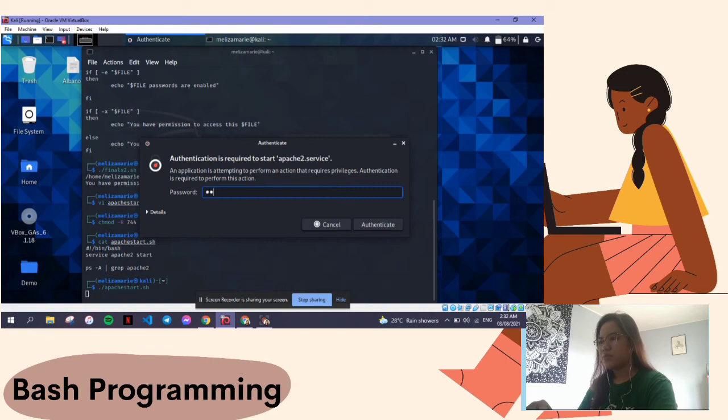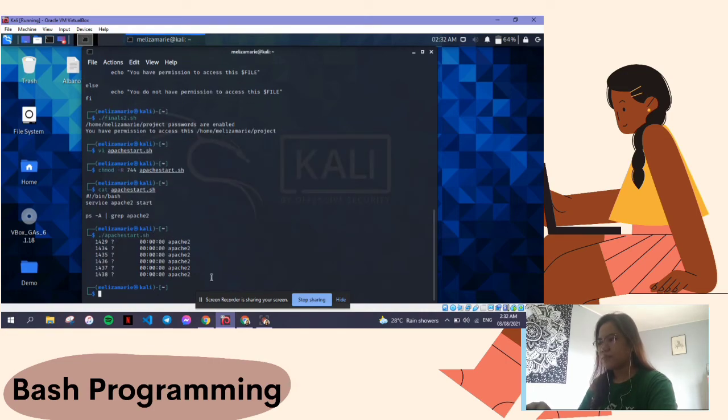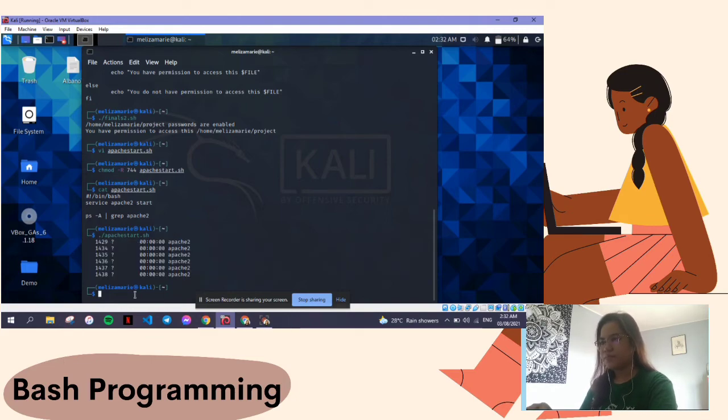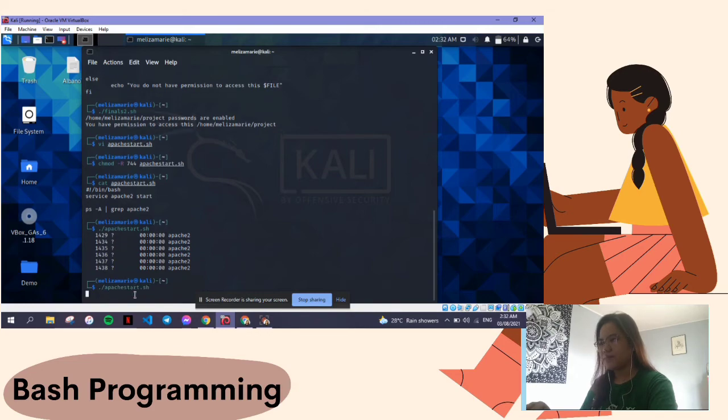For this one, it will ask for the password since we need authentication, so just type in our password. And this is the Apache.